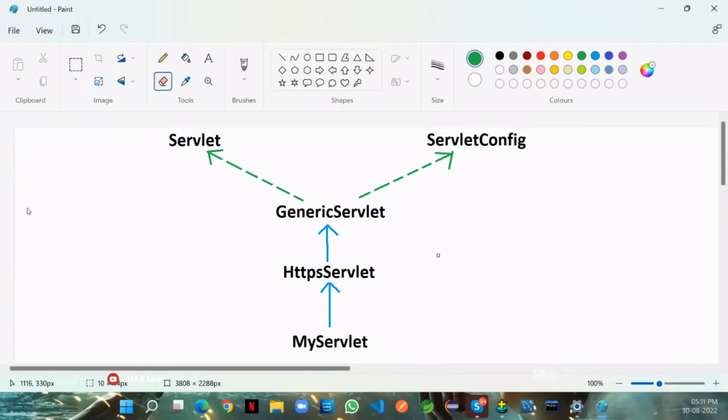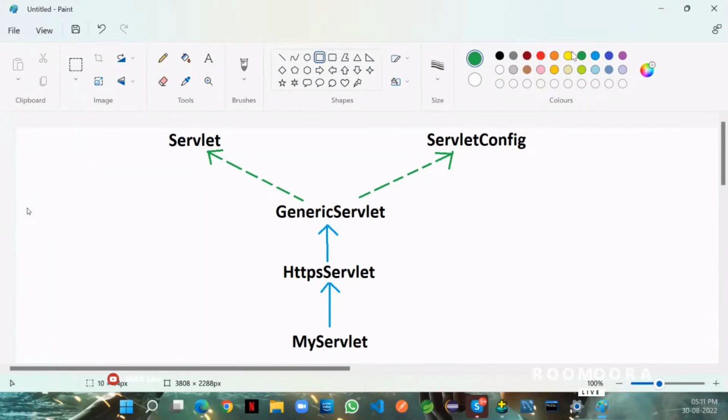You all know the spelling of hierarchy? Write down quickly. Hierarchy of servlet, and then draw this.